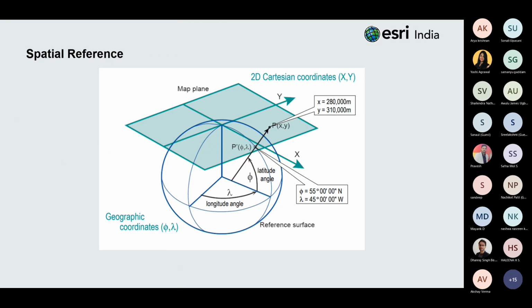Now, this diagram right here showcases how we're projecting the geographic coordinate system onto a 2D map using 2D Cartesian coordinates, and we're converting that 3D globe surface by projecting it onto a map plane. So accordingly, as we discussed, we will be able to preserve certain aspects, and then there'll be a loss of certain aspects in terms of either area or direction and so on. And the factors that play a part here are the geographic coordinates, which are the latitude and the longitude angles.